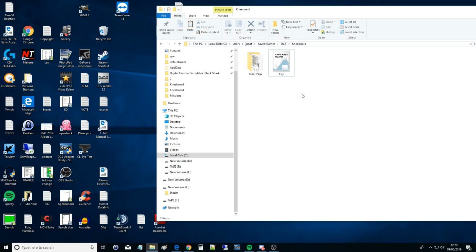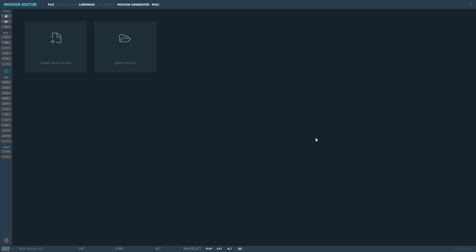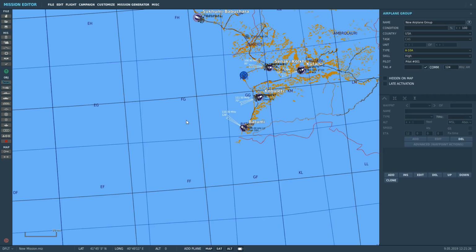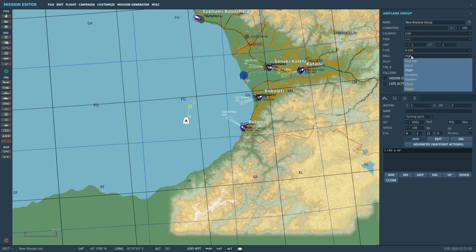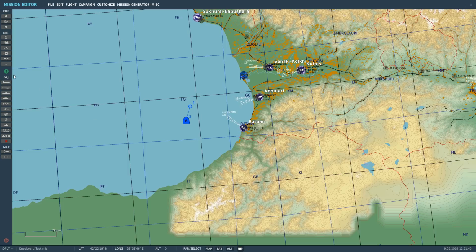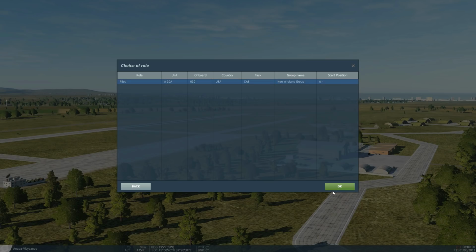Next, we're going to load up DCS and show that it's now available to all aircraft in any scenario on our computer only. Remember, this is not going to go to anyone else's computer, this is just ours. So let's load that up. Okay, we're going to go to the mission editor again and make a new mission in the Caucasus. I'm going to add an aeroplane, flying there, make it client, and that's it, we're done. We're going to save that as kneeboardtest.miz. Okay, save, and we're going to fly it in that aircraft.